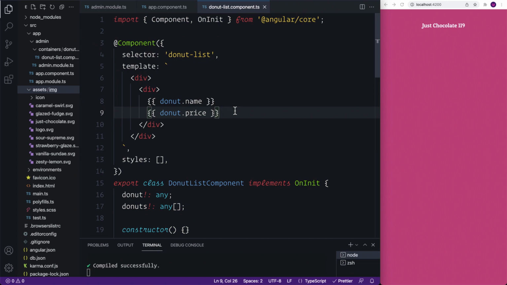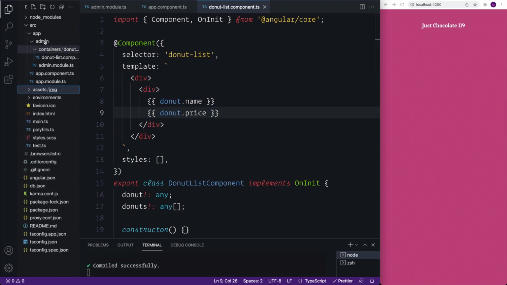So the idea of this is we have this container component, and remember inside of our admin we have containers, so we're inside that donut list. This is a component which is going to contain subcomponents. So this piece that I've highlighted here is going to be a child component. We're then going to take our array of data and simply pass the data down and render all of those components. For now, what we're going to do is just simply build it out, break it down into smaller pieces, and then we'll work out as we go how the flow of things actually works.